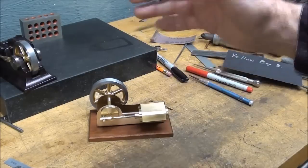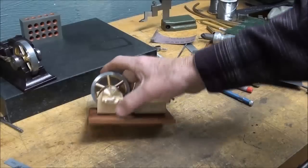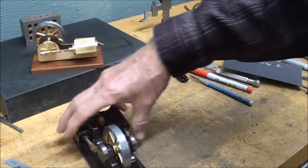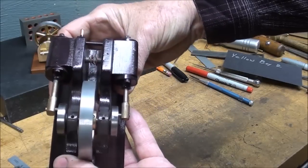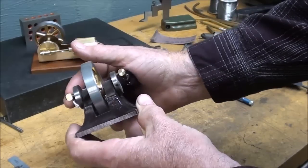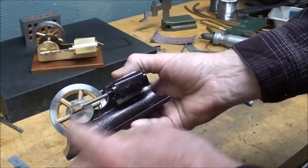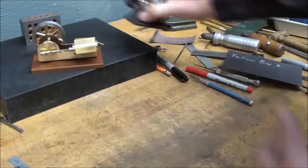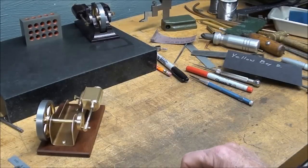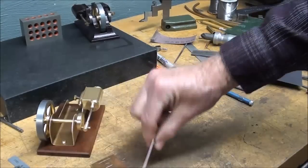This was number one — I've been calling it Golden Boy but I really mean Yellow Boy, which reminds me of a gun I used to have. This engine is going to be very similar to this one except there's going to be two cylinders — the flywheel in the middle and one cylinder on each side. No drawings unless somebody provides them, but the cylinders will be exactly the same, same flywheel, same cranks. It's going to be a brass frame as well.